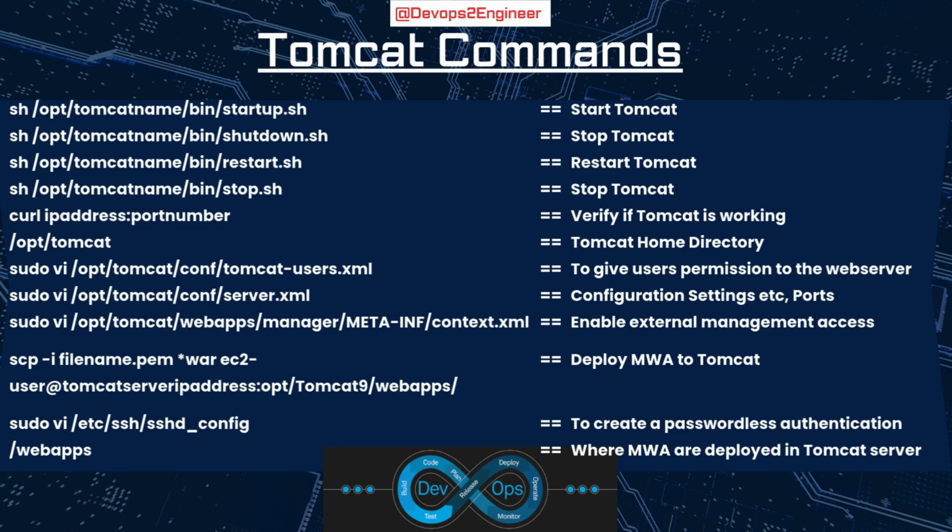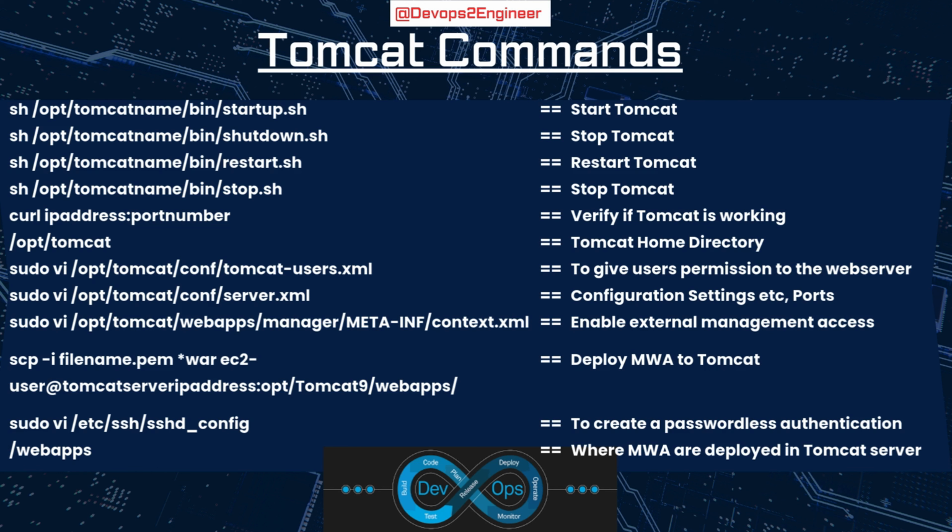The scp -i filename.pem *.war ec2-user@tomcat-server-IP-address:/opt/tomcat9/webapps is to deploy a Maven web application from the Maven server to the Tomcat server.